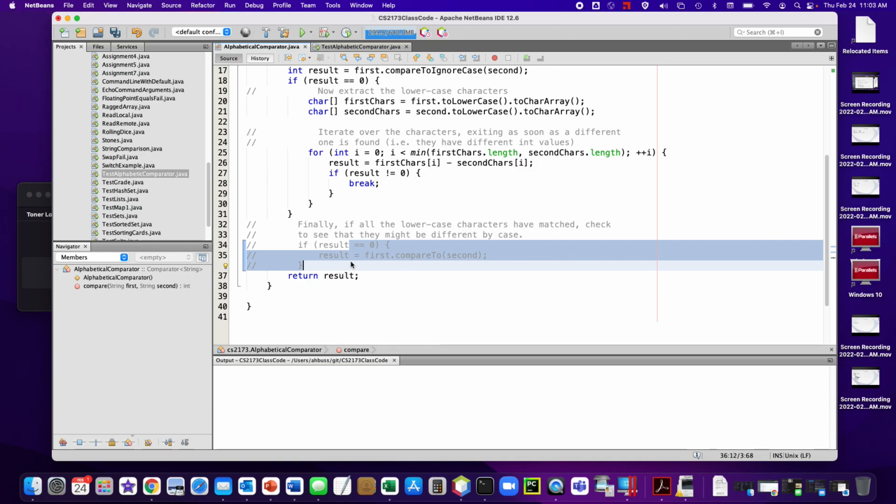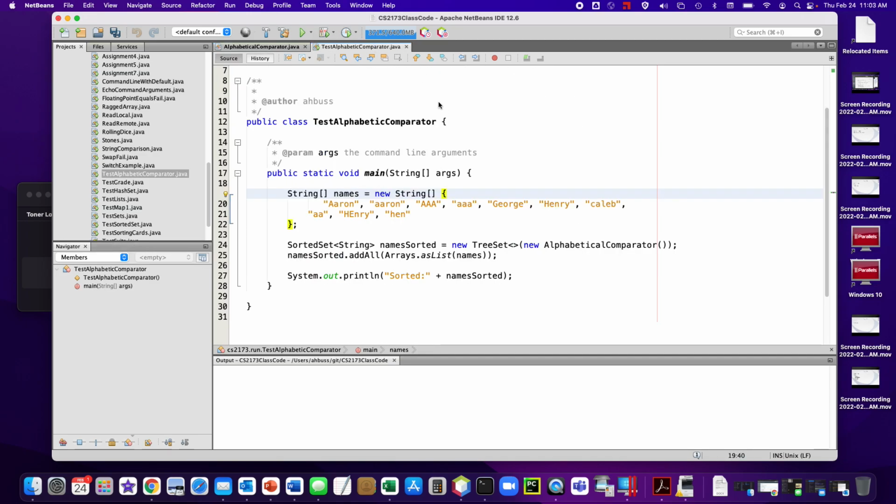In order to test this, I will comment out what I had not done yesterday, and here are the tests. I wanted two strings that are identical except for case, and I wanted both to be in there. Here's another two of them. Again, these are kind of weird. I wanted to make sure that I had uppercase and lowercase ones starting with the same letters. I even had one where there were two uppercase ones, and it matched.